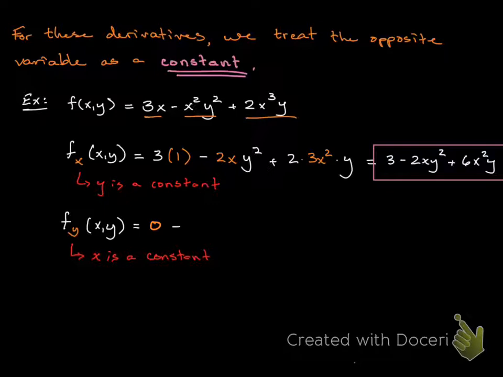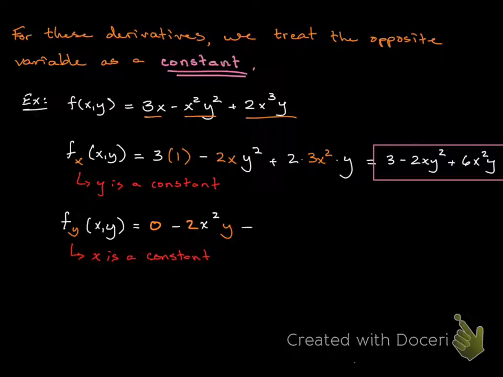The next term, I'm subtracting the derivative of x squared y squared with respect to y. X is a constant, so x squared is treated like a constant. I leave that there, take the derivative of y squared, which is 2y, and the x squared stays there. It's a constant, right? So think about that x squared being something like a 3. I bring the 2 from the y squared down. 2 times 3 would give me a 6. I don't know what that x is, so I'm leaving it as just x squared, but it's a constant.